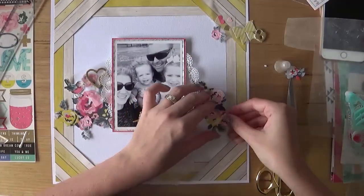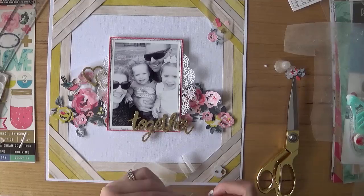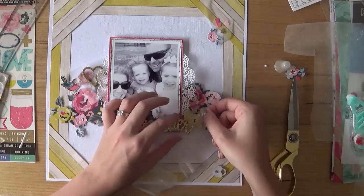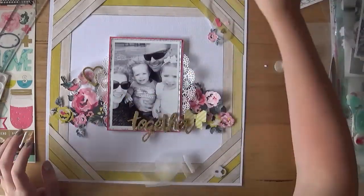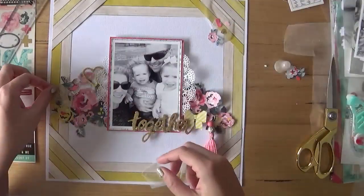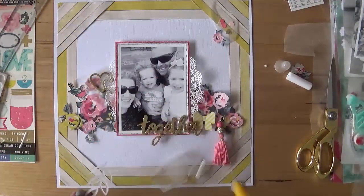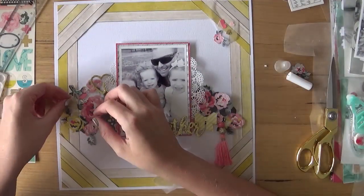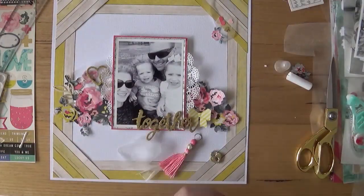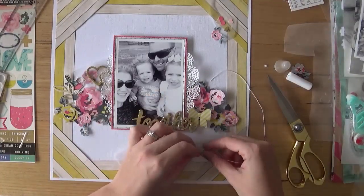So what I'm doing now is just finalizing those last little floral pieces, and I'm sticking down a few different embellishments. So I've got a cute little sticker bow there, and I've folded up the edges of that to make it pop off a little bit more and adhered that with some foam tape. I've got the tassel there, and I actually end up sort of stapling that behind a couple of layers to adhere that. And there's that cute little leaf shape which was from the ephemera pack, which I've just sort of slotted in to the cluster of flowers there.